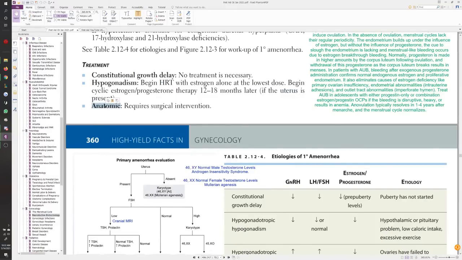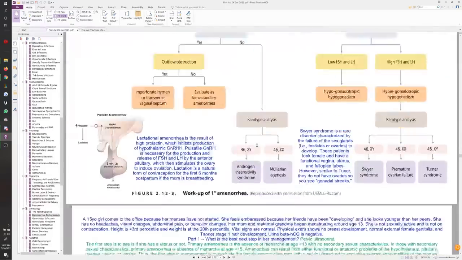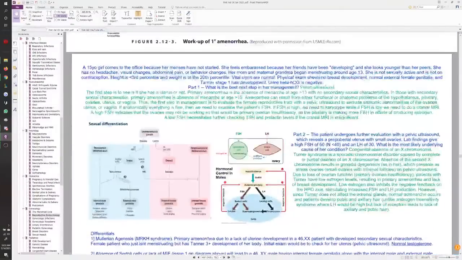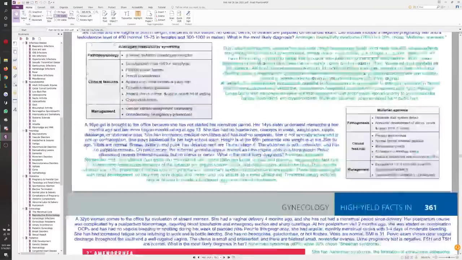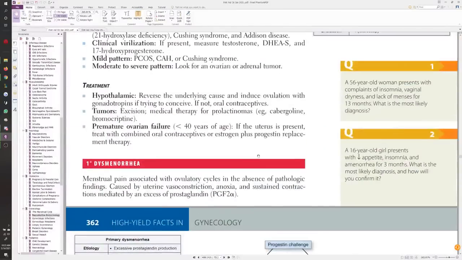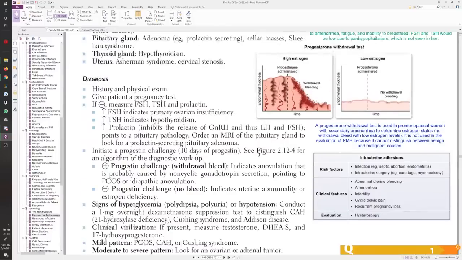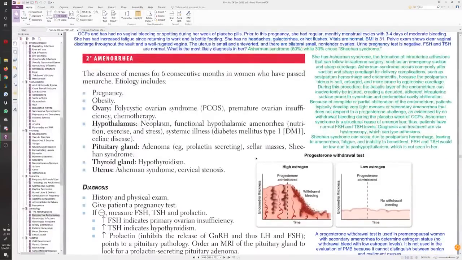If the issue is anatomic, like the imperforate hymen or any other issue, then if it can be surgically fixed, begin surgical intervention, right? So that's another thing. And then let me see how they finish. Oh, that's it. So that's the end of that primary amenorrhea topic. Let's also look at secondary amenorrhea, and then we're going to go look at all the different things that we just scrolled over. A bunch of practice questions, a bunch of lessons.